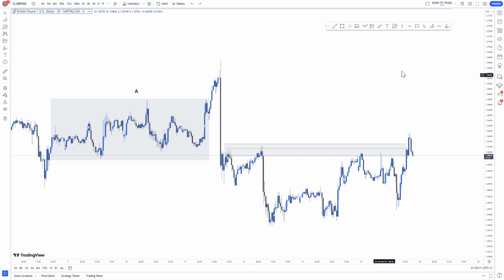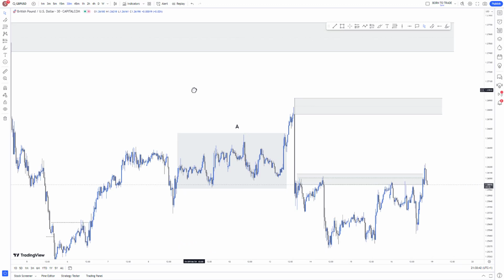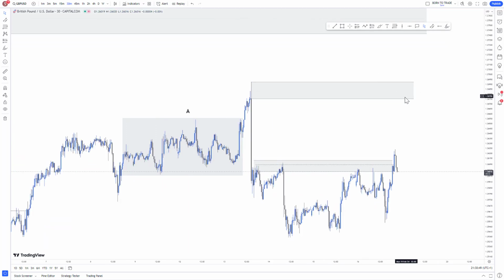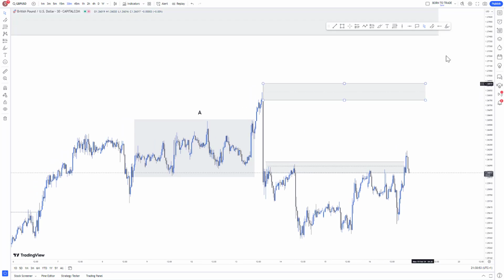I'm going to consider this weak high right here as the zone I'm going to look to trade from. This is more like a hidden zone. We have two zones. This is actually a very powerful zone, this zone we have right here, and we're going to anticipate that price is going to react from this zone. Firstly, why are we anticipating that price is going to react from this zone?